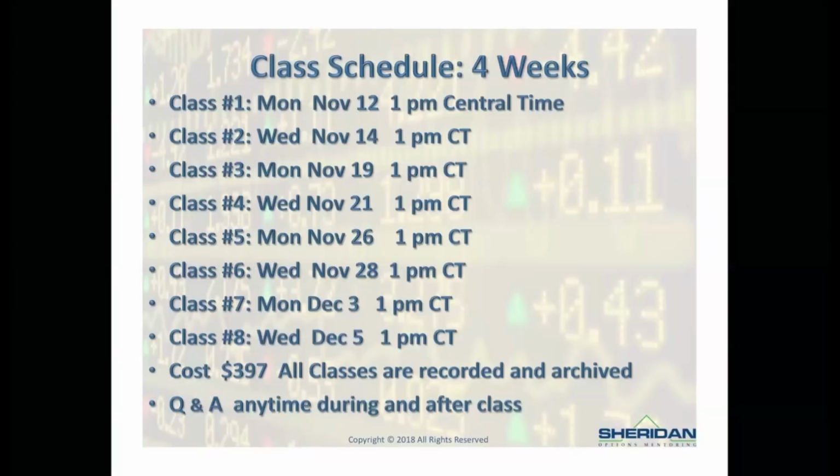How to manage a retirement account. So this will be long-term, short-term, all different types of strategies, how we would put it together. And we'll be managing a live retirement account, which a lot of you have, right? How many of you have retirement accounts where you trade options? I would think a lot of you. So that's what we're going to do.